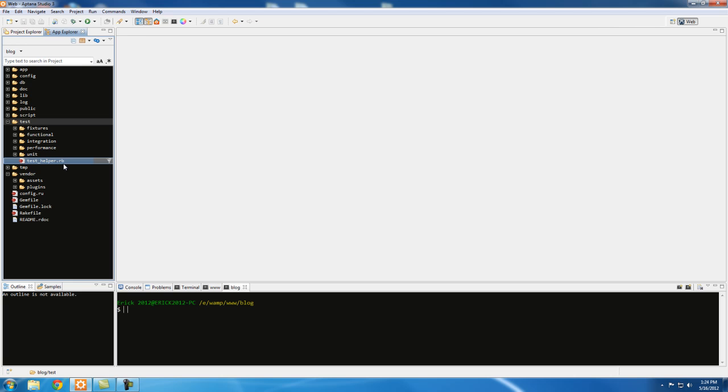Test, this is where you'll be able to test your entire application. And it's got some pretty advanced stuff here too, so we're gonna skip over that. Temp is the temporary files. This has to do with the files that Rails uses to read and write in it. So, you don't have to worry about this folder.